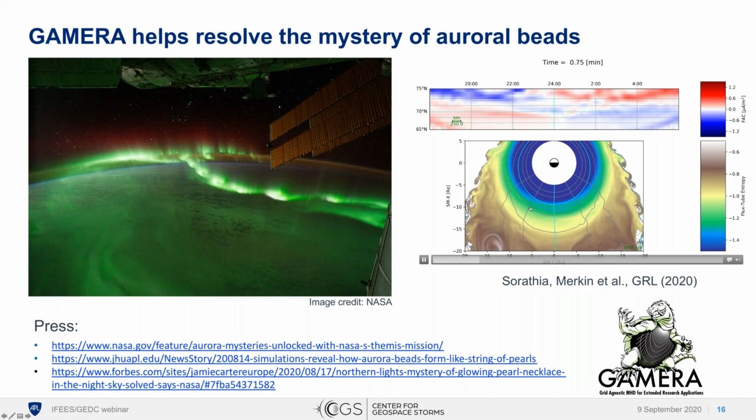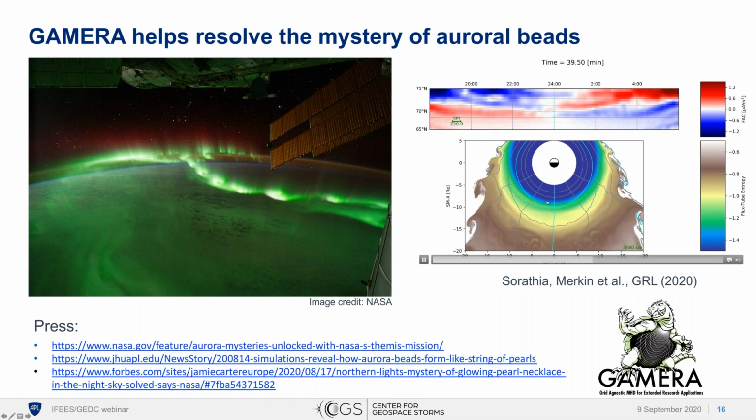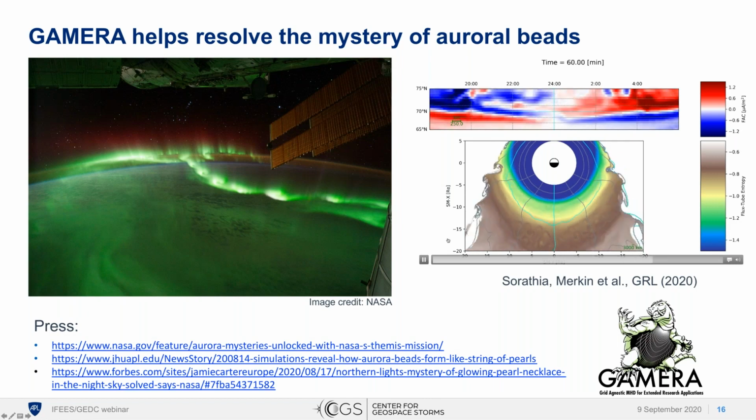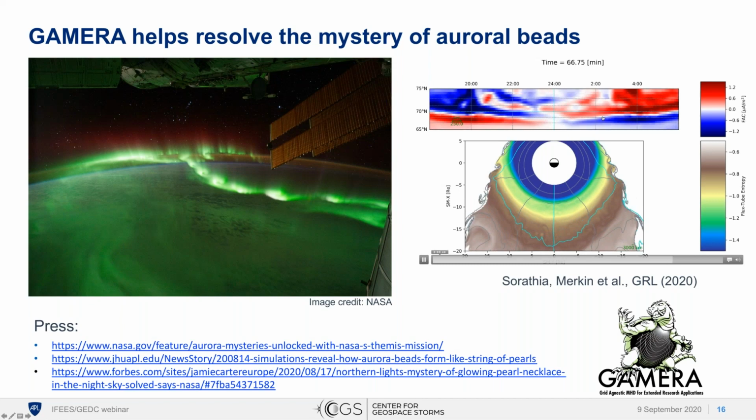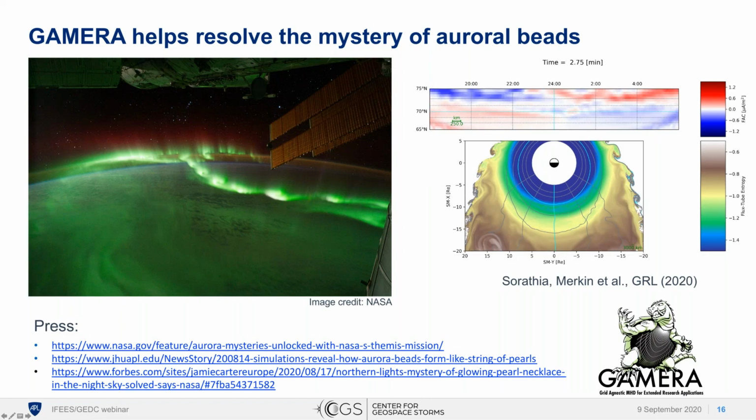You will see here, hopefully the screen doesn't prohibit you from viewing this, there are little things that look like drops in a lava lamp or something. And when you map them to the ionosphere, they create these little beads that you can see sometimes here. And this is what creates, we've shown, these beads in the aurora.